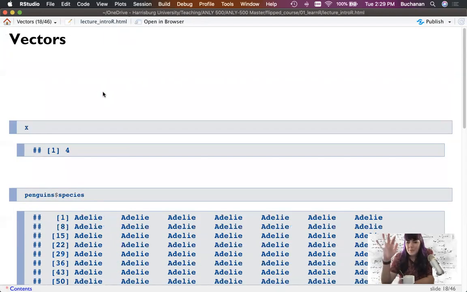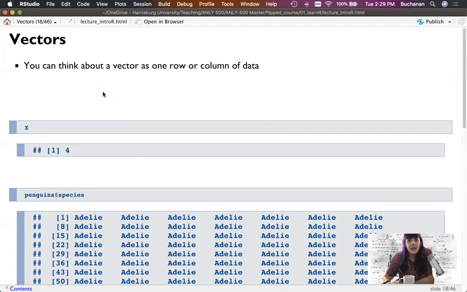So let's look at what the object types are. Now we've seen kind of an example. Vectors are the simplest object types, and you can think about vectors as kind of like one row or one column of data. And vectors can be one item long. So when I say that they're the simplest of object types, what I mean is that it could literally just be the word delicious from our last video, right? Or it could be just the number four. However, it could be a whole set of numbers, four, five, six, or other descriptive adjectives about cheese. Wonderful, fantastic. So you can kind of think about it as like one row or one column.